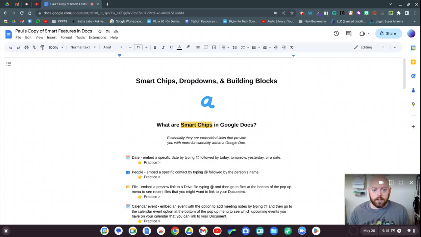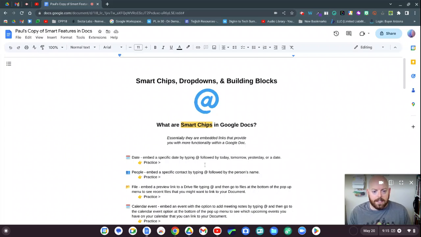This time we're going to be talking about all the smart features that are found within Google Docs. So on the choice board, you're going to want to click on the resources link underneath the little GIF of the brain guy there so that you can make your own copy of this document, and then feel free to use this to practice each of these skills that I'm going to show you really quick.